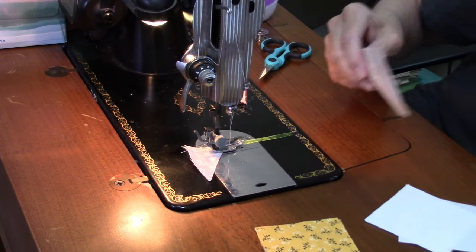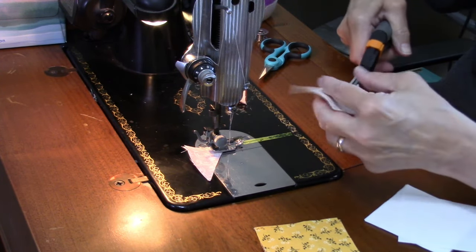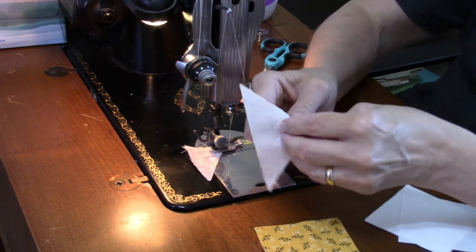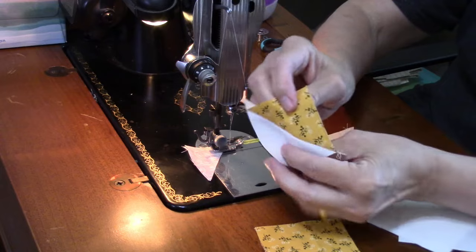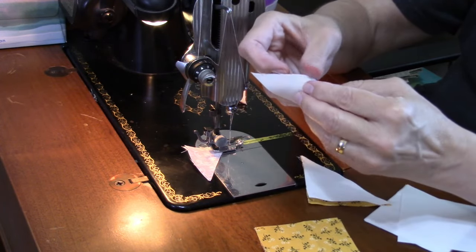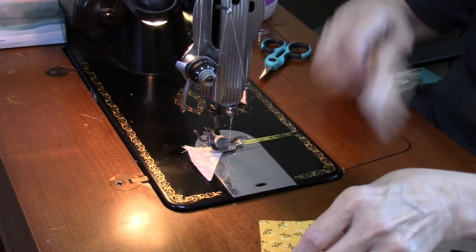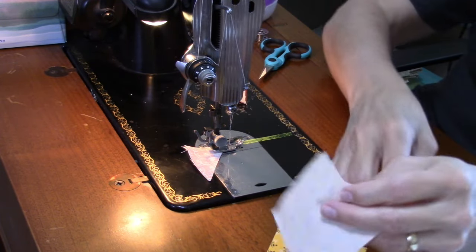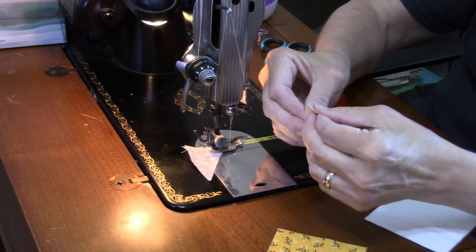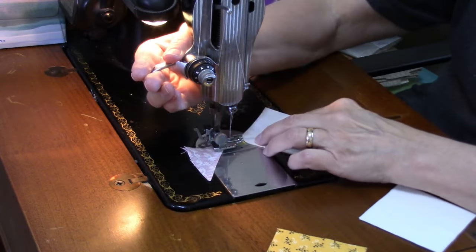Okay, and I'm going to cut on the drawn line, and that'll give me 2 half square triangles. And you can use your rotary cutter, of course, to cut those. And here we go. Here's one of the half square triangles, and here's the other. So I'm going to go ahead and chain piece the rest of these together by sewing down one side of each piece and then flipping it around and then doing the other side.